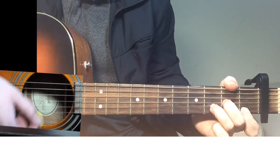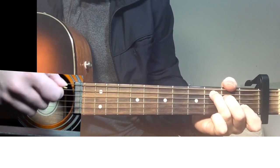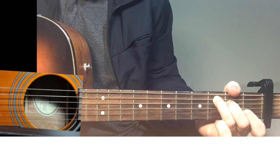Down, down, down, up, and C. Down, down, down, up, down, up, down, down, down, up. Then you go to the second verse.